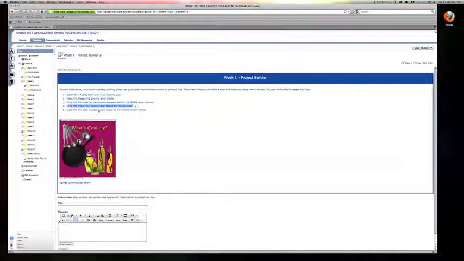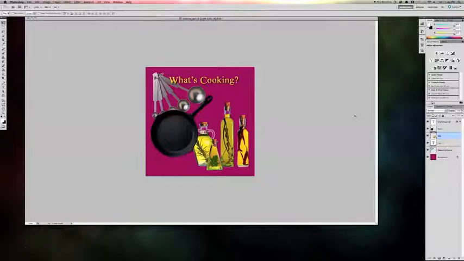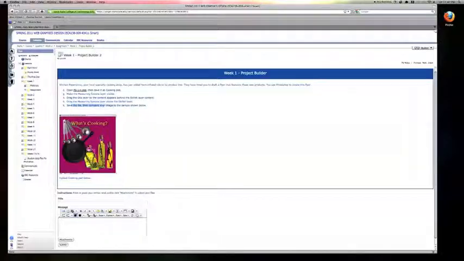Alright, the next step is to drag the measuring spoons layer above the skillets layer. So we'll go back into Photoshop, and here's our measuring spoons, here's the skillet layer, and we're just going to simply click and drag it up so that it's above the skillets layer, and you can see that it is indeed above. The last step is to save our file and compare our image to the sample shown below.